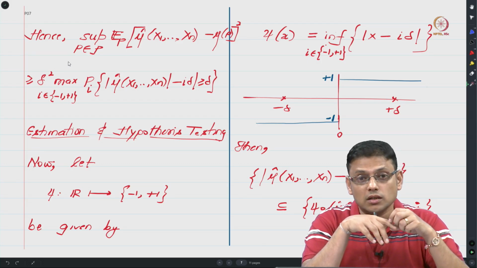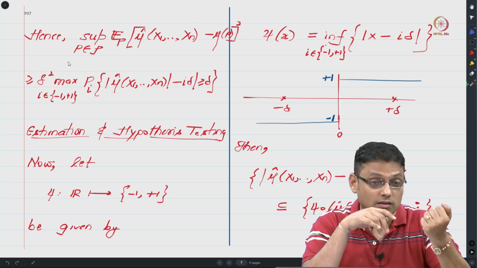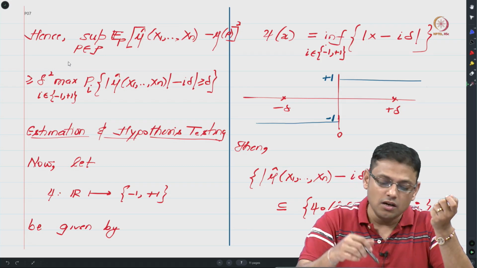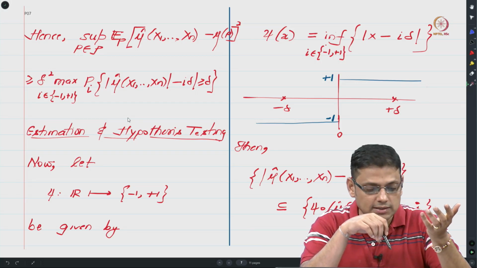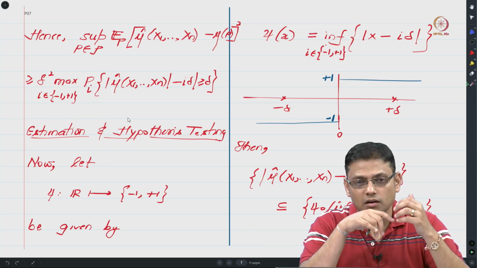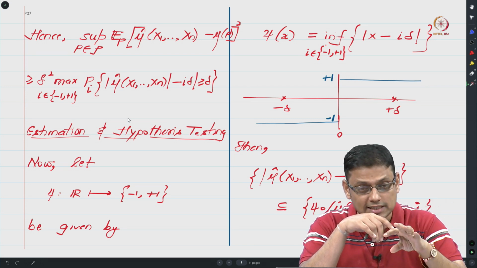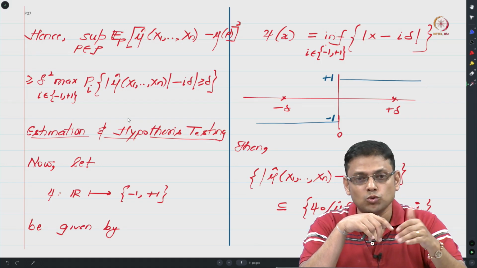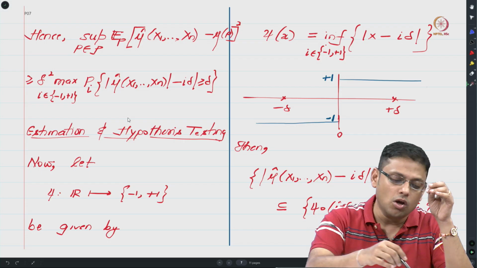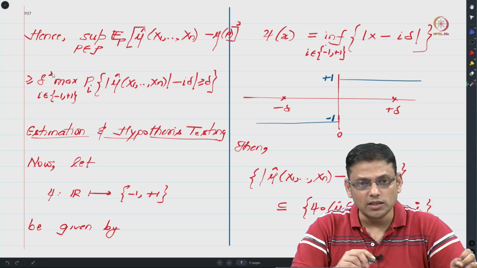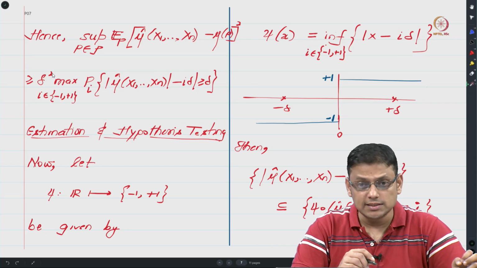So now the key thing that we are going to do is to relate this estimation error, the worst case estimation error, to this problem of hypothesis testing. Is this okay? So this is where we will transform one problem of estimation to that of hypothesis testing, and we will use some knowledge about this hypothesis testing problem to obtain some lower bound on a quantity like this. Is this okay? So let me explain what I mean by hypothesis testing.